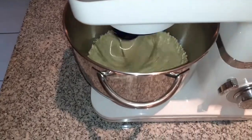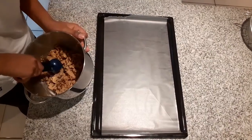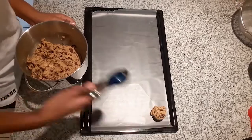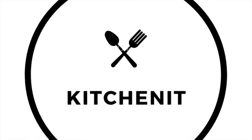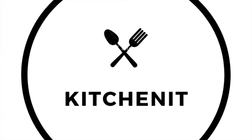So here's my theory. Each and every household needs at least one chocolate chip cookie recipe, and this is ours. But don't worry, I'm here to walk you through what could potentially become your household's chocolate chip cookie recipe.